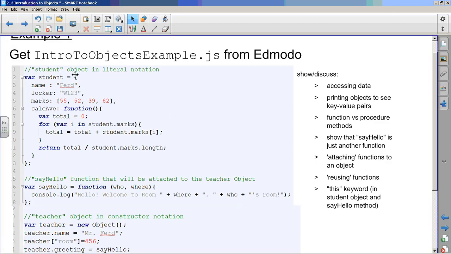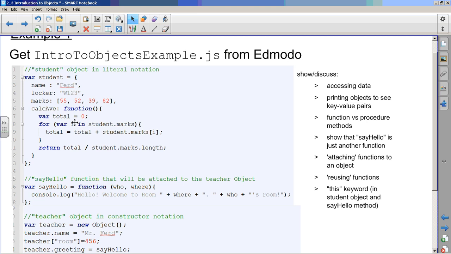So in comments, it says the student object in literal notation. So this is a student, and the student has 4 key value pairs: name, locker, marks, which is an array, and then the 4th one, calcav, is a function. We see right here, this is a function. And what does the function do? Well, calcav, I'm guessing it's going to calculate the average. And notice that it has another variable, total, but that's used in this function.